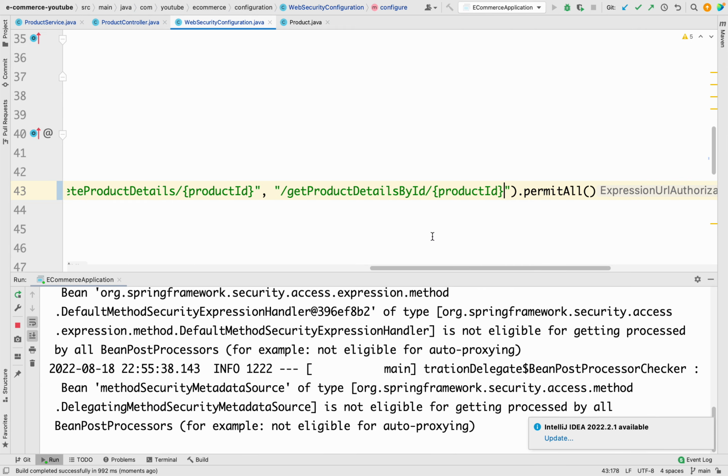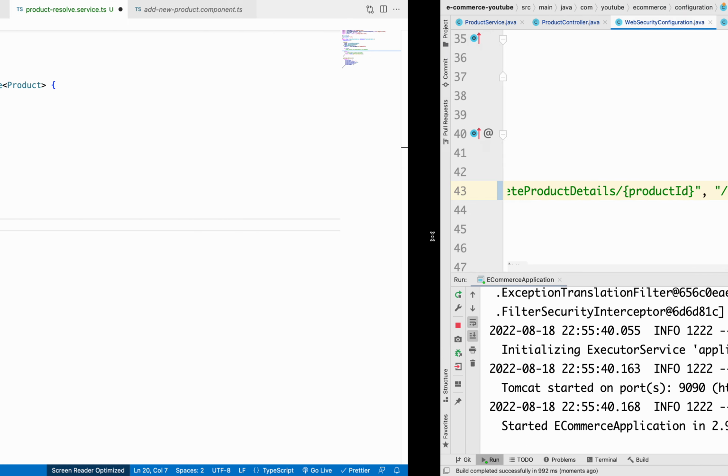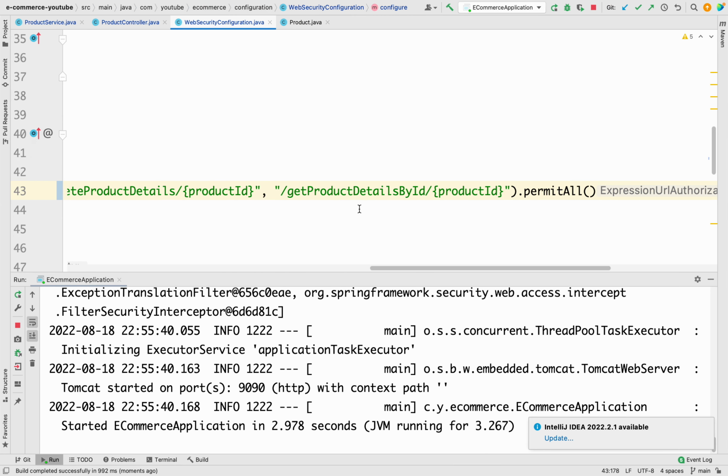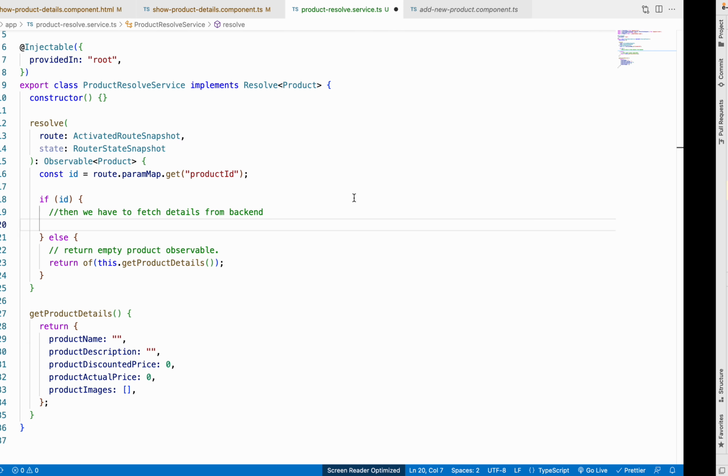Meanwhile, what I can just do is come back to my UI. If you want, you can test out this particular API from Postman, but I don't think we require this because it is really very basic code. So I'm sure it will work. That's the reason I'm not testing it in Postman.